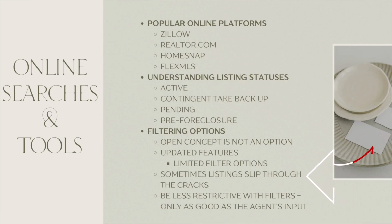And then while you're using these online searches, these tools, big tip for me is to minimize how many filters you put in. So a lot of times we'll put in like, hey, I want a 1/4 acre. I want a fully fenced in backyard. But maybe you'd be okay with like 0.23 acres, or maybe you'd be okay if it didn't have a fenced in backyard, but it was a perfect house. But because you put that filter in that search criteria, you totally missed it.